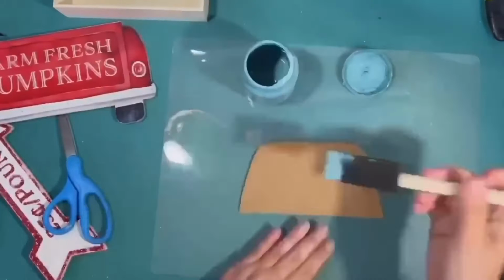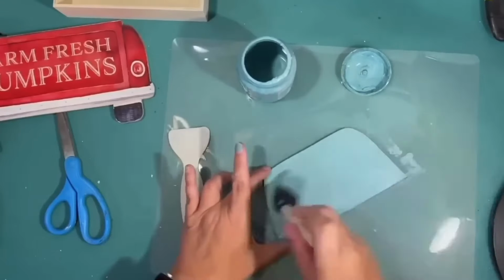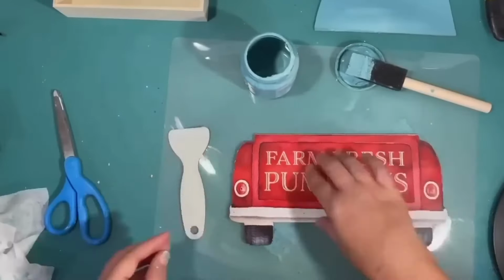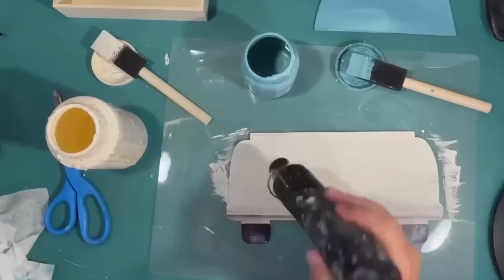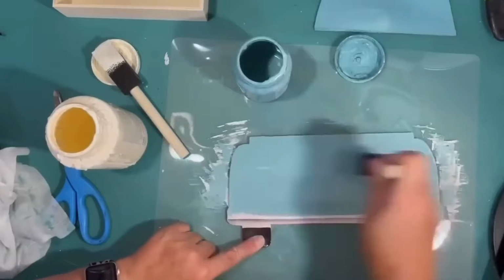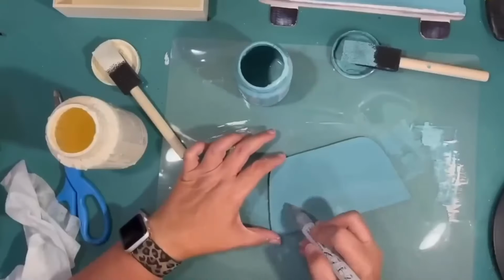Now I am going to go in and start painting this. I wanted it to be a little blue truck, so I used Agave Chalk Paint by Waverly, a couple of coats there on the cab, and then I'm also going to use that same color on this one. Instead of finishing the back, I decided just to go over the front of it. So to get rid of the writing on there, I did a coat of white first and then followed that up with a couple coats of agave for my little blue truck.